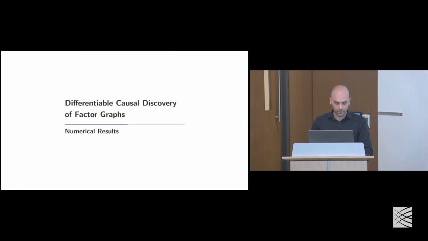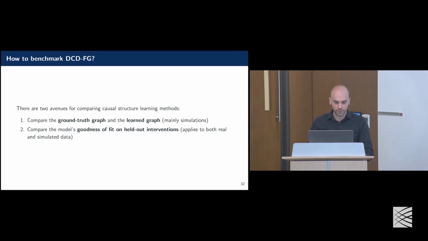Okay, so then how do we evaluate the performance? If you have a fast algorithm and it doesn't work well, it's kind of a problem. So you need to show that the algorithm works decently. How do you even benchmark those methods? We took those benchmarking methods from the DCDI paper actually, and a lot of other papers before.